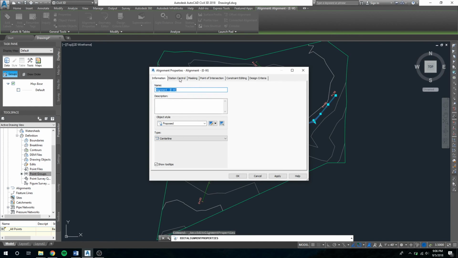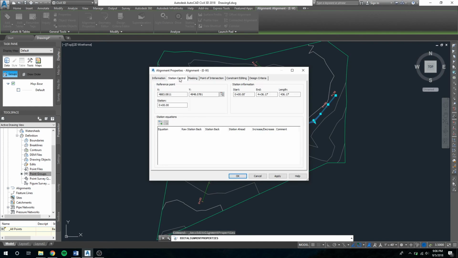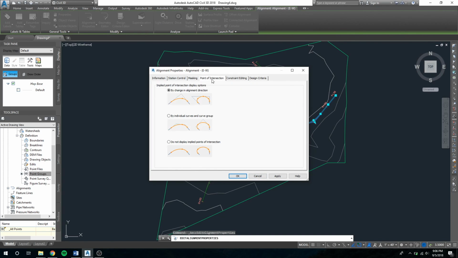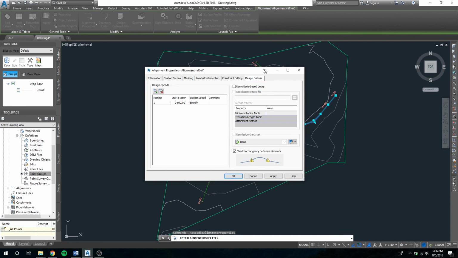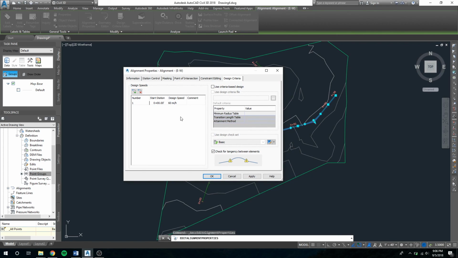Also, you can go to the station control tab over here, and this gives you some information regarding what your start and end station is and what the length actually is for that alignment itself. There are a few other tabs going on here. So here's the design criteria tab, and I'm just showing this because we had decided to draw an alignment that dealt with roads.